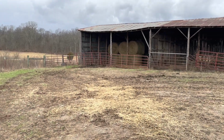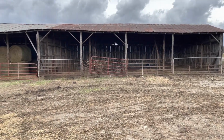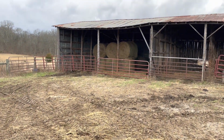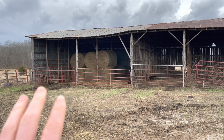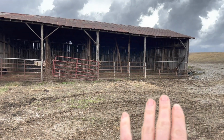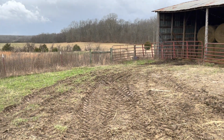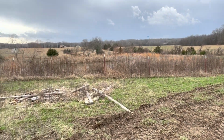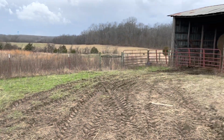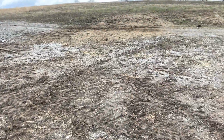Okay, so here's another pole barn that Danny and the family built. And I asked the guy, so there's hay obviously here in this left bay, and this hay belongs to the guy who has the cows. And I asked him to please move this hay into the right bay, and I think I'm gonna move the horses up here in between that barn being demoed and the new barn being built. And I'll show you behind the barn where the horses are gonna get moved.